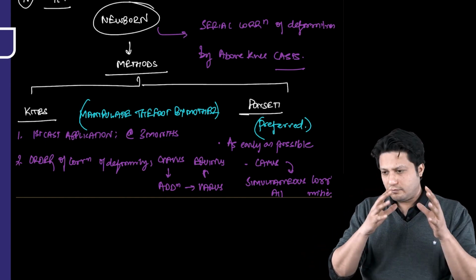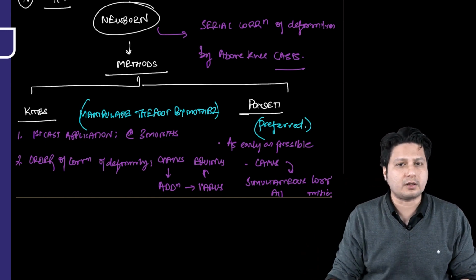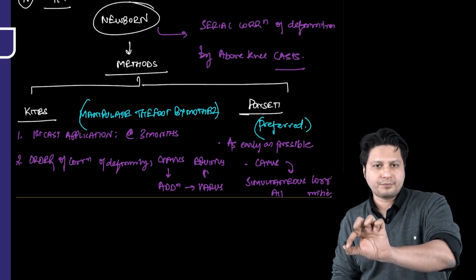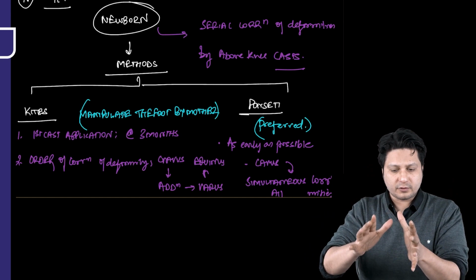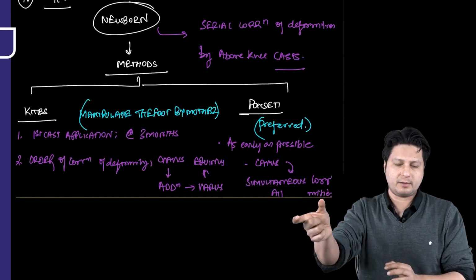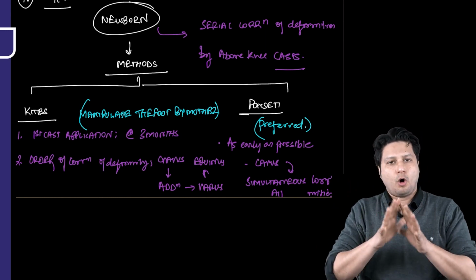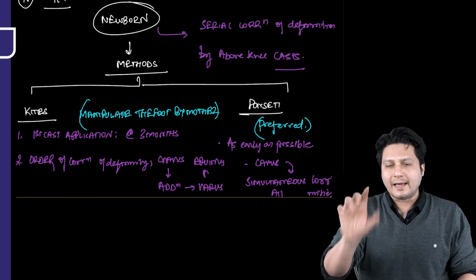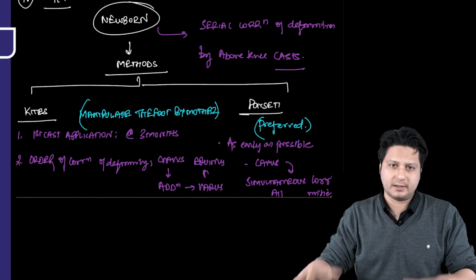All right. Why should it not be given right on the first day, immediately after birth? Because the skin of a newborn child is too fragile to handle the plaster of Paris. So that is why it is delayed for some duration of time. But that duration could be 5 days, 7 days, 10 days and so on, all based upon the preference of the treating surgeon. Like, we are applying the first CTEV cast on the 7th day of birth.